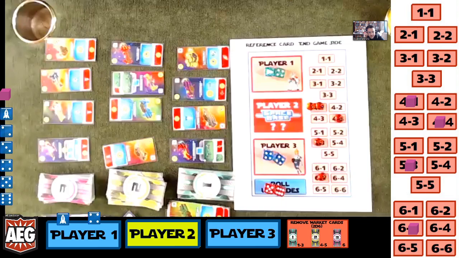Do we have a roll for player three, or we're done? We're done. Ooh. All right, final scores are Ryan, nothing. Delana? 20. Mark? Oh, no! Whoa. Mark?